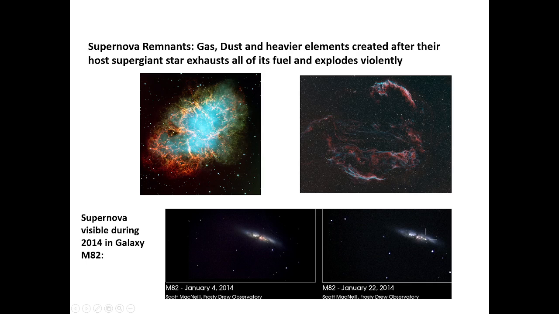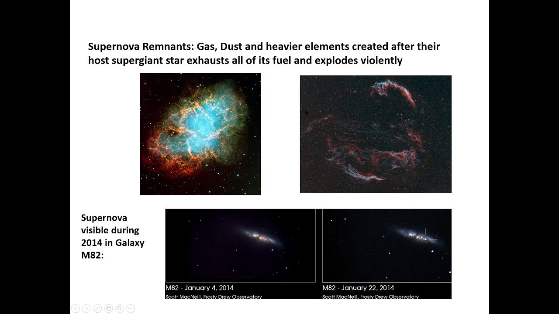So back in 2014, the galaxy called M82, it's one of the two galaxies off the pot of the Big Dipper, a very well-observed galaxy. Back in January 2014, there was a supernova visible in here. It's brighter. It actually outshone the galaxy. You can see it by these two little pointer bars over here. And so we observe supernovae in other galaxies more frequently than in our own galaxy, because there are many more galaxies to choose from. They're not that frequent, but because space has so much material and so many galaxies, we actually can see them far away.